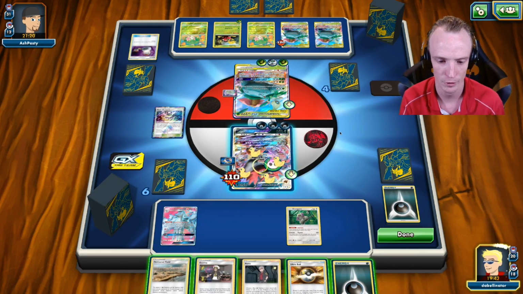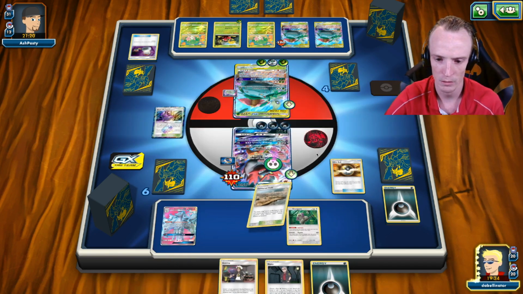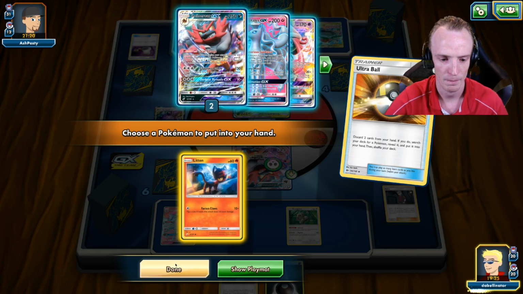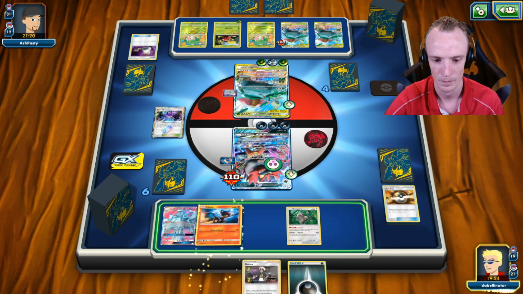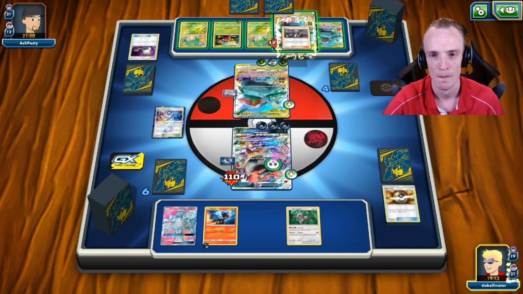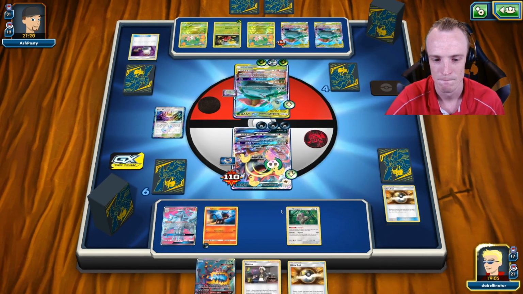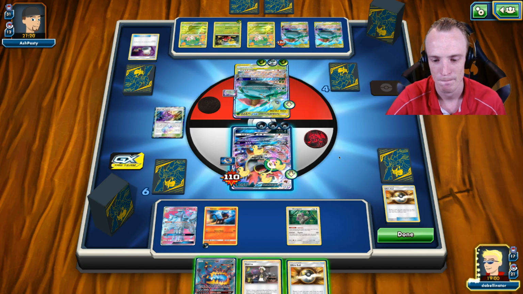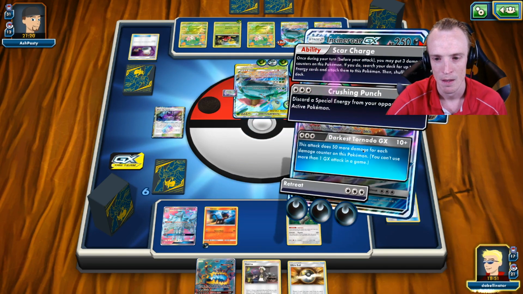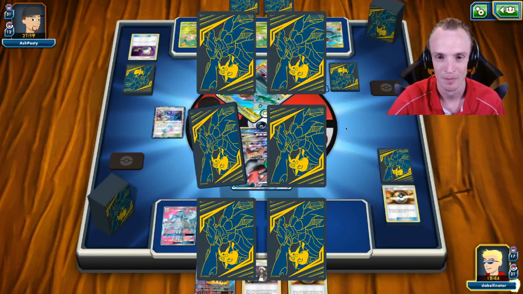I need a free retreater. Do I have a free retreat? I have a 1 energy retreater. In Litten. We're gonna Guzma up. Coin flip. Got the heads. So that was pretty good. Kind of surprised by that.